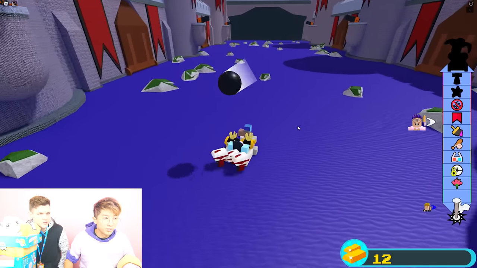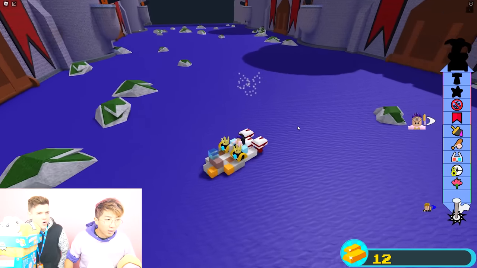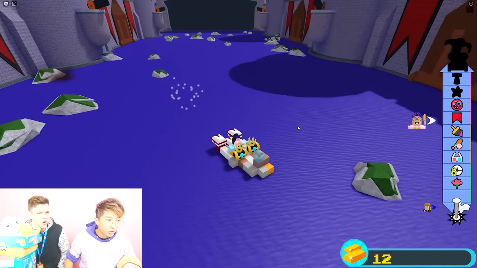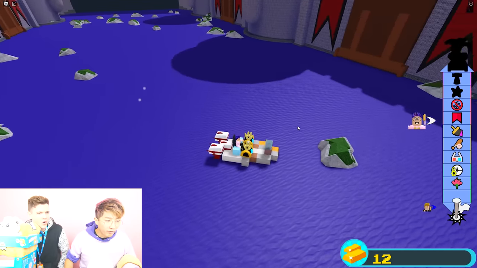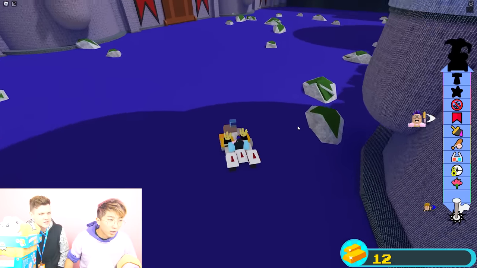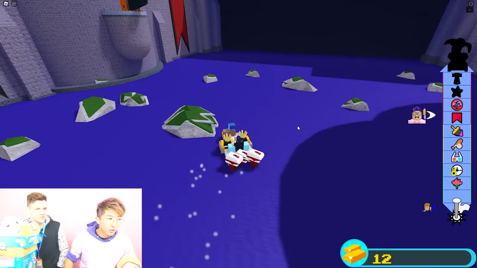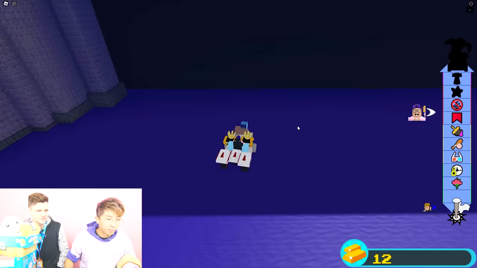New map. Oh, easy W. Just get out of here. No! What is that? Stop! Put it in reverse! Put it in reverse! Reverse, reverse! Oh, it's a cannonball map. It's a pirate map. I'm out of here. But good thing I'm really fast.